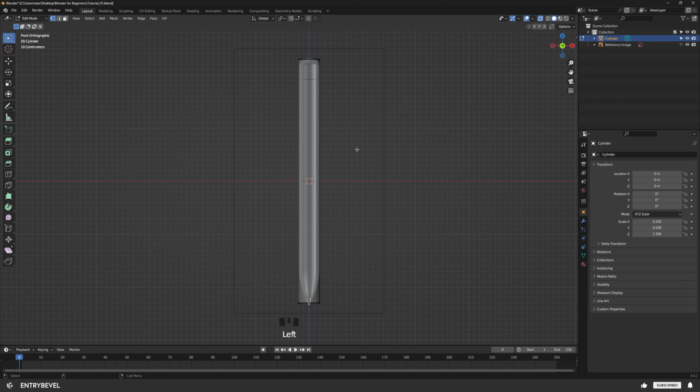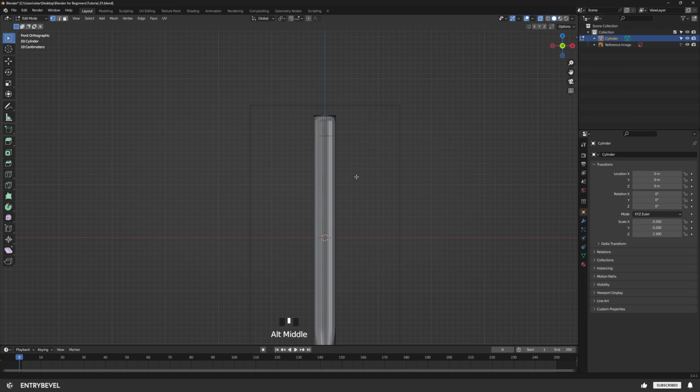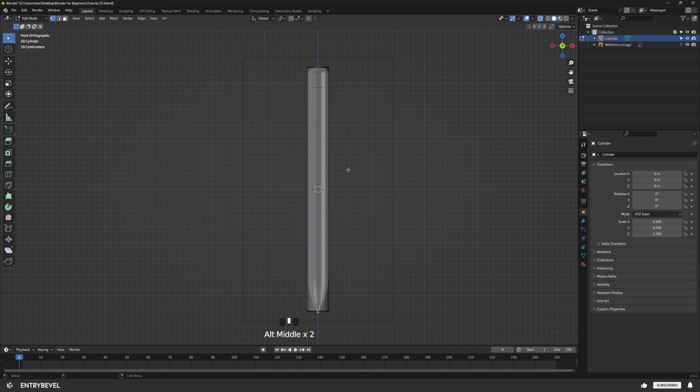And let's go to our front view. The way this cylinder is right now, we cannot do much unless we add some more details, like extra edges and extra vertices. So how do we do that? Well, we can do what's called an insert edge loop by pressing Ctrl and R, and then you can see this yellow line appeared over here. Now you can left click and move it around. I want to move it to where the cap is, the top part. When you're happy with its position, just left click again.